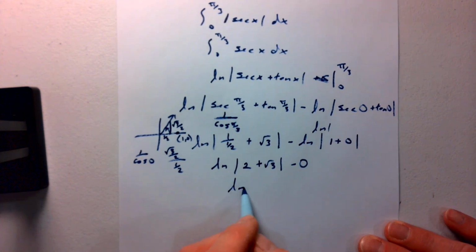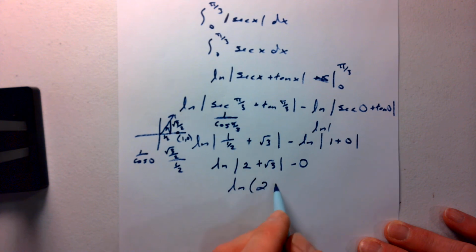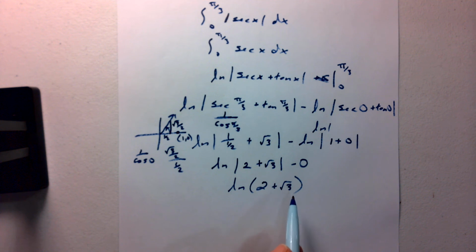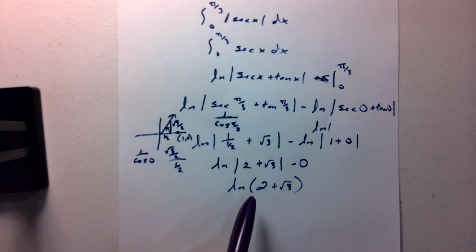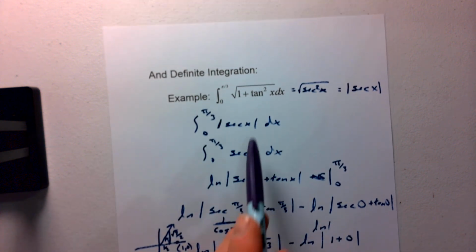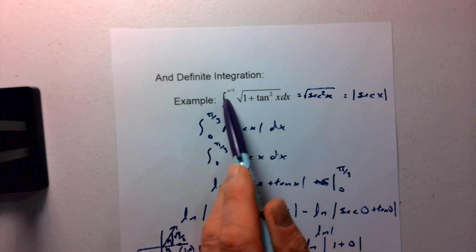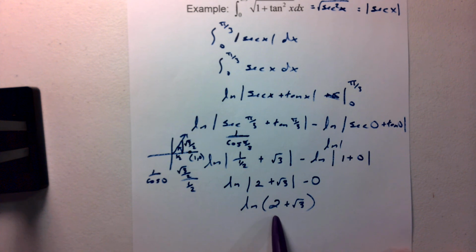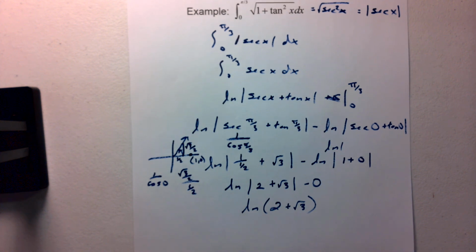So we end up with the natural log of, since 2 and radical 3 are both positive, when we add them together, we don't necessarily need that absolute value anymore. So we get the natural log of 2 plus radical 3. If this was a calculator question and we did all this work, I would say, well, why are you doing all that work? We would have simply put this into our calculator and been done a long time ago. So that's going to be my exact value that I'm looking for on a multiple choice quiz or test of that sort.